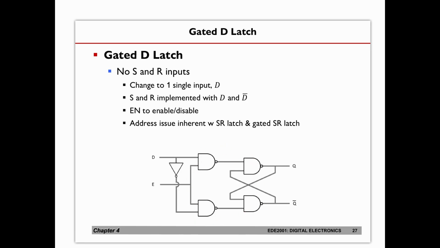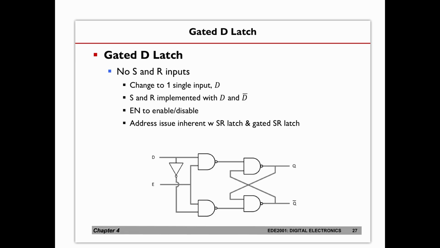it. Okay, so this is addressing an issue with the SR latch, because the SR latch has an invalid state. So this one actually helps to address that issue, with the SR latch and the gated SR latch. By having the D and D bar, these two inputs will not be one at the same time. Okay, so let's take a look at how a gated D latch will work.